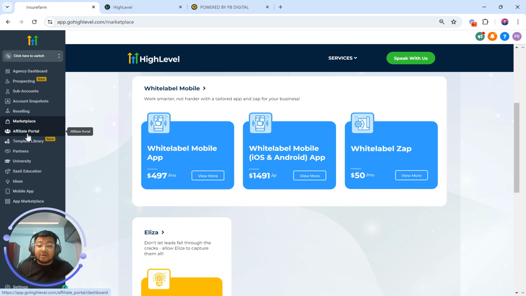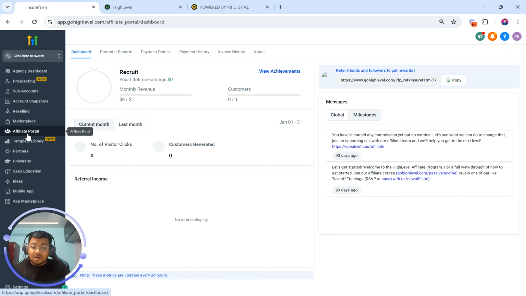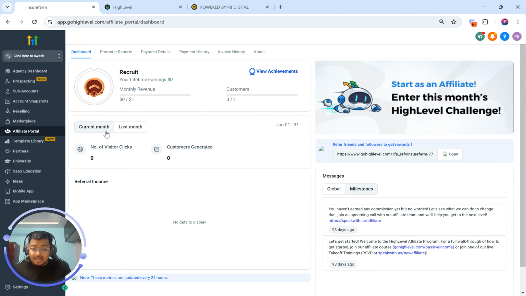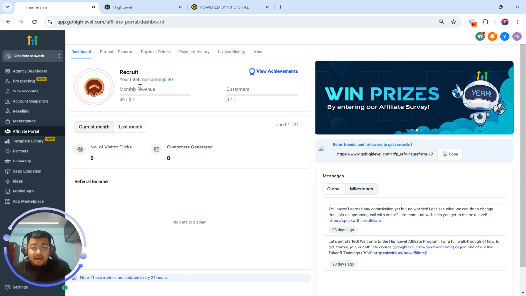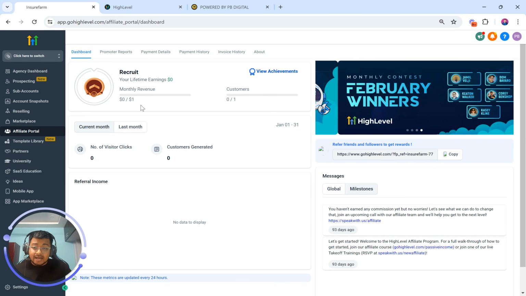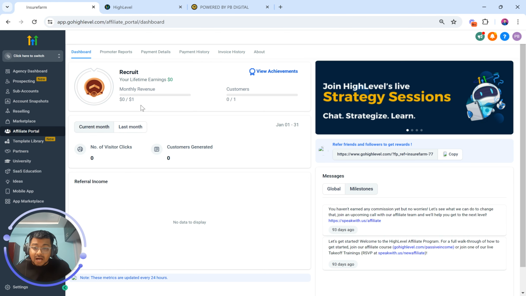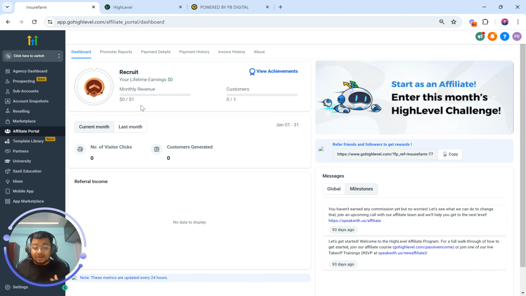Okay. And then you have affiliate portal. So if you want to conduct, you know, in-house affiliate systems, right, where you can see how many affiliates are under you and what kind of systems are being run. In that case, you can use this affiliate portal. It's very well designed. It has a nice system, right? Gamification properly is done. So I really like what they have done, the GoHighLevel team, and this is going to be very interesting, since you are going to get more money in a recurring service, right?